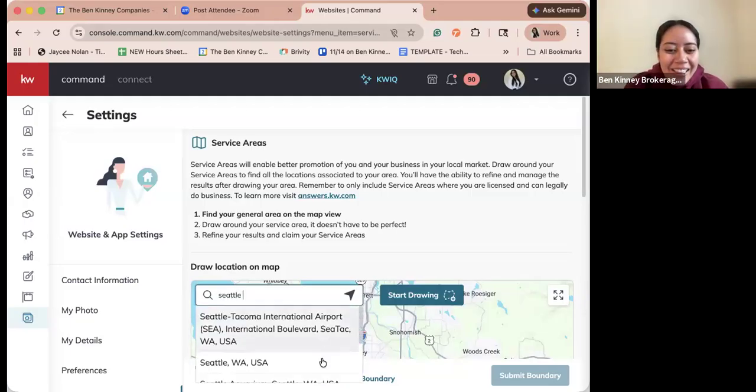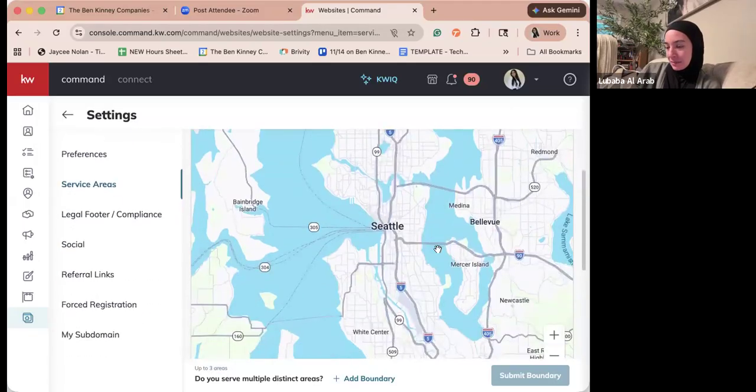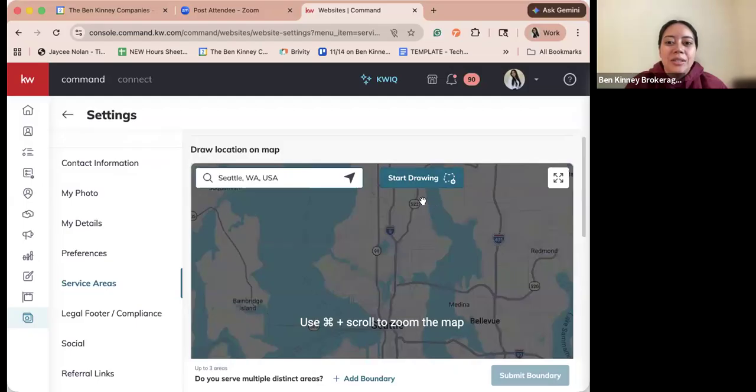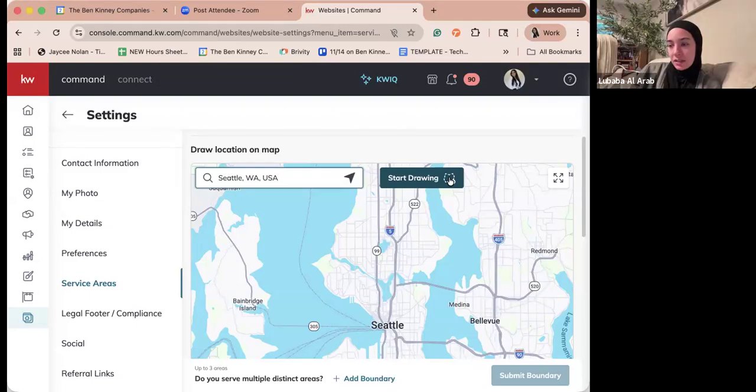I do work in Kitsap, but you know what I mean? It's not something that's advertised. Exactly, and that's the point of it. It's what is actually being advertised. But you can control it too. And if you haven't actually set it up, it might not be there. It might not be displayed on your profile yet. It says it on the service areas, like the automatic.